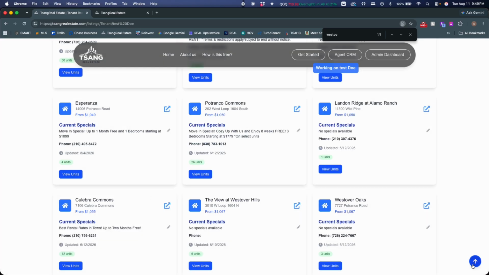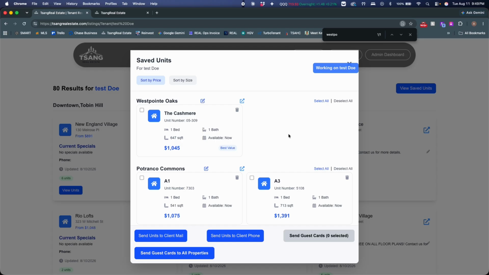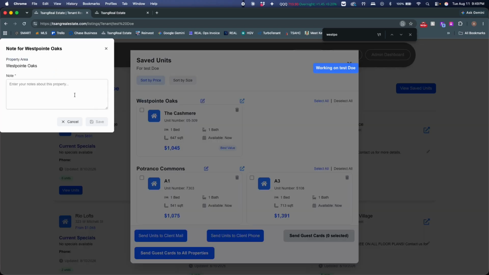And then we go all the way back up, and then you will have a saved unit list. So this is the property list that you will eventually send to your client. And you could always add notes to it. So you could do the math for the clients or add any notes that you want to do. So you could say 8 weeks free, 15 plus month lease, and then you do the math for whatever that $1,045 is.